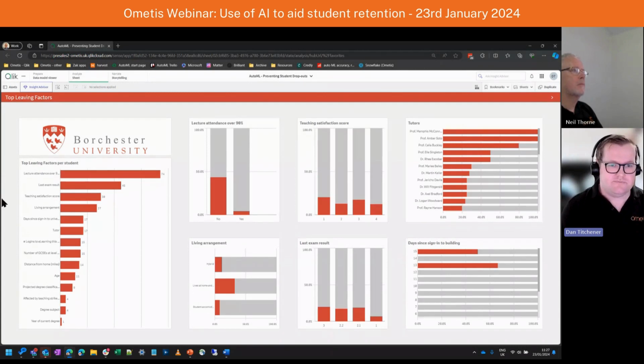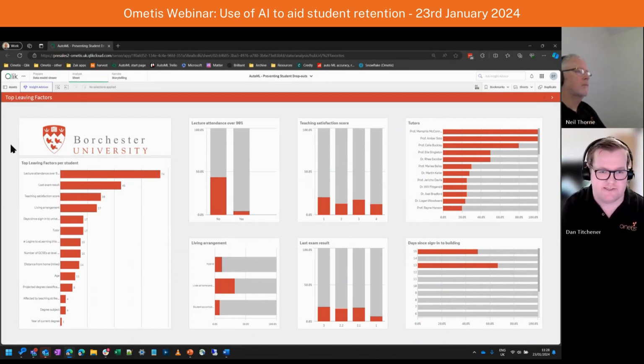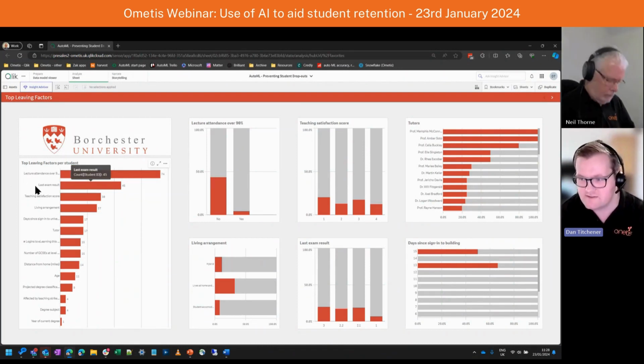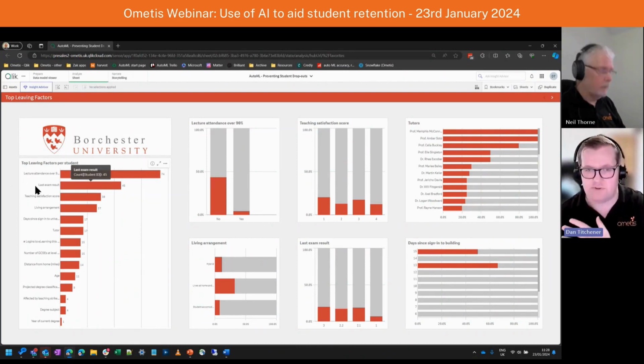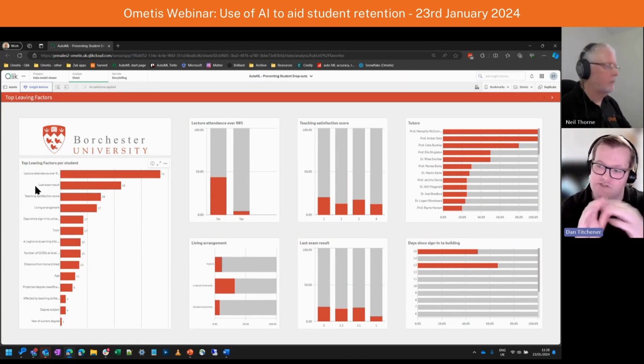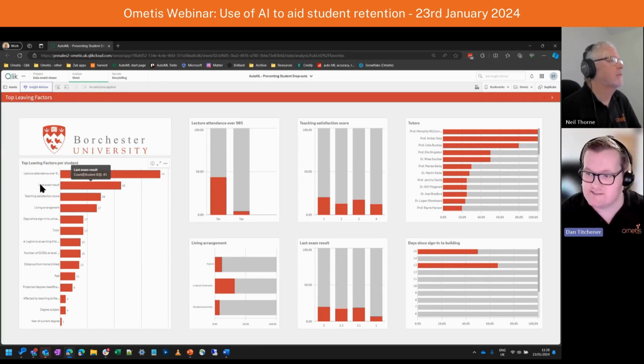So on the left here, this page is showing you the top leaving factors per student. In our data, and it's not real data, just so you know, it's identifying the top leaving factors. For example, for 74 of the students, the biggest push factor, and there'll be things actually the other way, things making them want to stay, but the things pushing them away, and in some cases not far enough, so they are still wanting to stay.